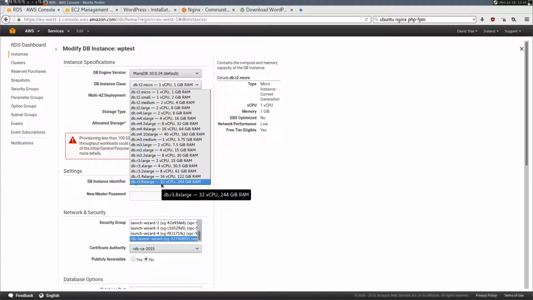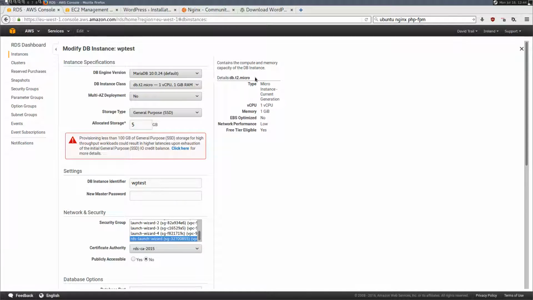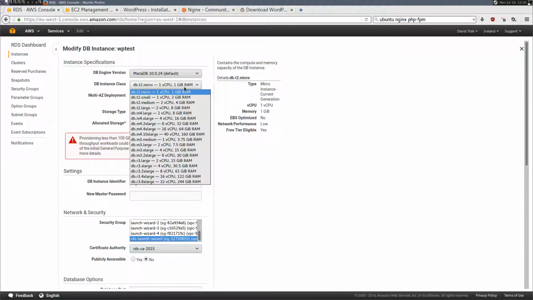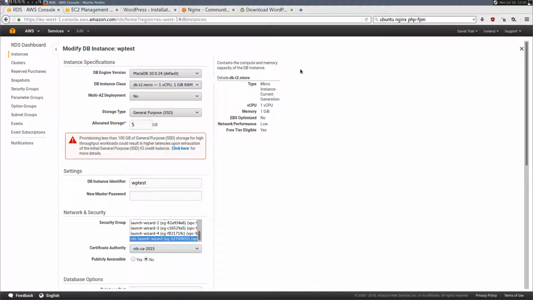This X large one costs thousands per month, so don't do that. But you literally choose one of these and it'll take up to 30 minutes, but in my experience it's been about 10 minutes with maybe a minute's downtime. And it's literally that easy. So as your site scales, you can scale the database quite easily with it. You can deploy a read replica should you want to. You can change the Nginx configuration to have caching, and there you go.